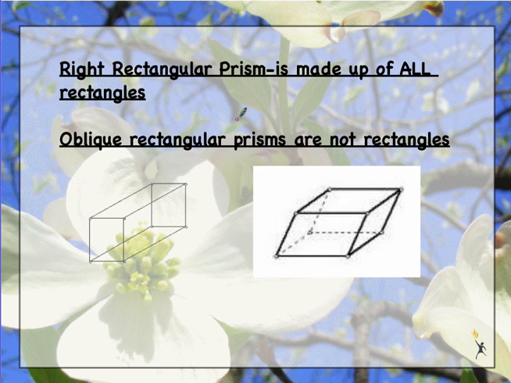A right rectangular prism is made up of all rectangles. You can see rectangle, rectangle, rectangle. An oblique rectangular prism is not all rectangles. We have parallelograms here, but we still can figure out the volume in the same exact way. Because remember, finding the area of a parallelogram is the same as finding a rectangle, so it's just base times height. So if I find the base times height and I figure out this area and I multiply by how tall it is, I could find the volume of this figure.